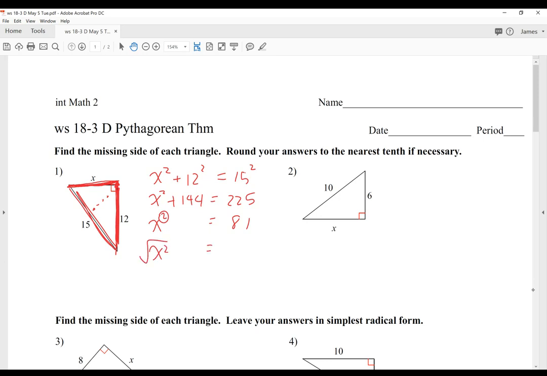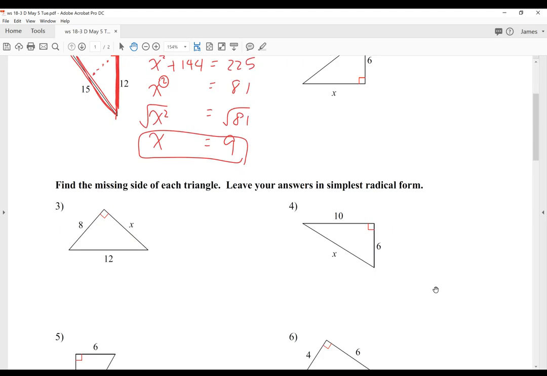Well, let me rewrite one more step. On this one, you don't need to write down plus or minus because it cannot be a negative number when you are measuring length. So just positive. The positive square root of 81 is 9. Sometimes you get a whole number like 9. Sometimes you get a square root of a number. And if it's a square root of a number, you need to simplify it in the next problem.